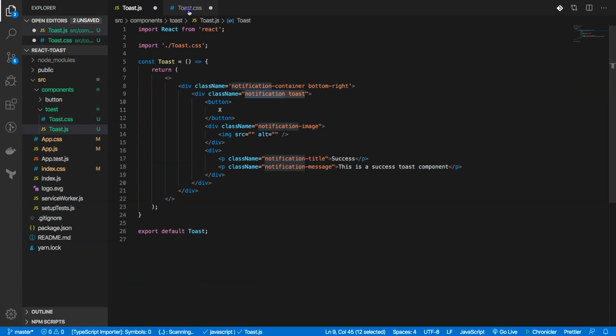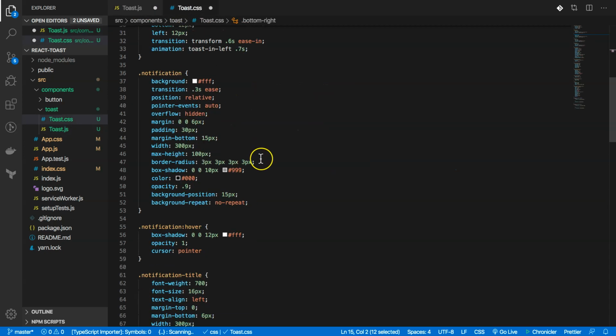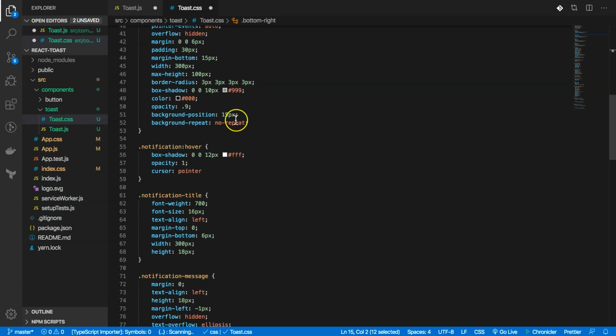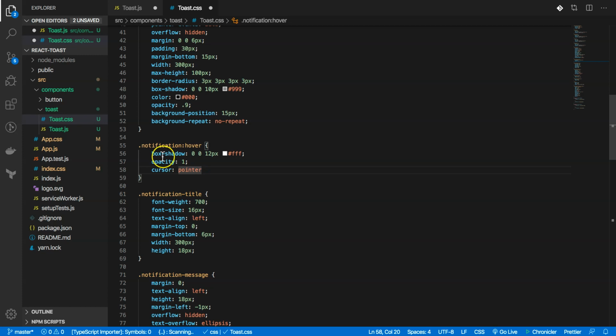You can see all of these properties: background, transition, the position, we have the width, the margin, the maximum height. You can look at all this. Then we are adding some hover property as well. So when we hover on it, we add a box shadow, opacity, and cursor. We want it to be pointer.